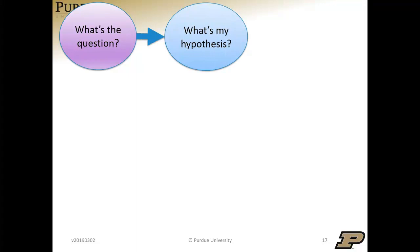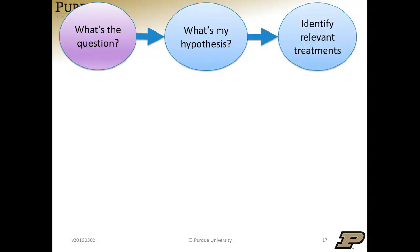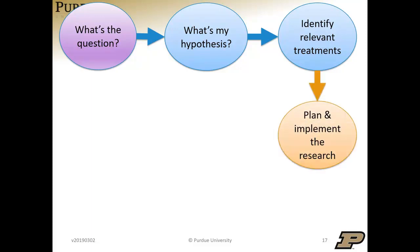And so I just offer this as a challenge to you also, because part of that question is, well, then what's your hypothesis? All right, and so those two go hand in hand, and once you've got the question and the hypothesis in your mind, then you can think of, okay, what are the meaningful treatments? I mean, let's just not throw any treatment out there willy-nilly, but what are the treatments that will really answer the question and maybe address the hypothesis? And so then once we have the treatments in mind, then we can plan and implement the research. And this is where, again, if you don't have skills or experience as a researcher, doing the experimental design clearly does not come naturally. There are some simple ways to do it, but that is part of this whole procedure.